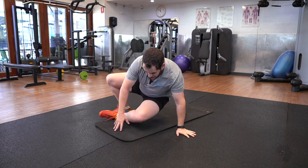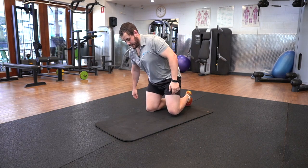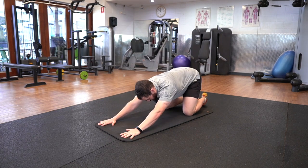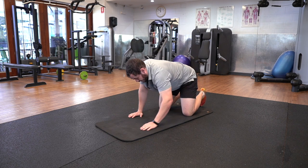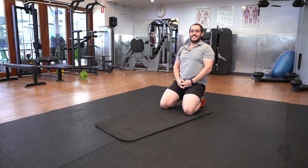Last one, just stretching through your upper back, on your knees, hands forward, pull back. All right, back to your renegade dance. Enjoy.